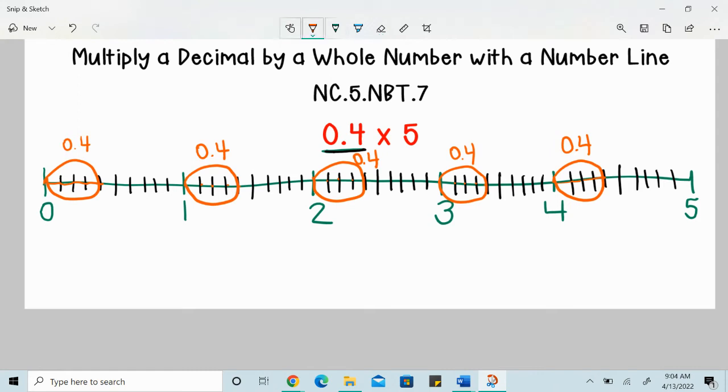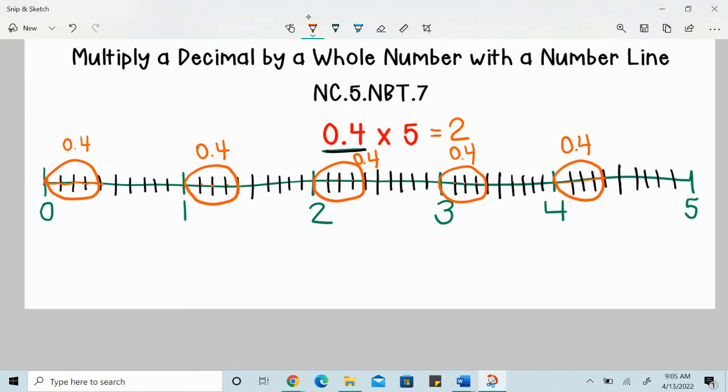tenths that is altogether. So I have 4/10 plus 4/10, that would be 8/10. Plus 4 more tenths would be 12/10, which I know is 1 whole and 2/10. Plus 4 more tenths would be 1 and 6/10. Plus 4 more tenths would actually give me a new whole. I would be up to 2 wholes because that would be a total of 20 tenths. So this shows me that 4/10 times 5 is equal to 2 wholes.